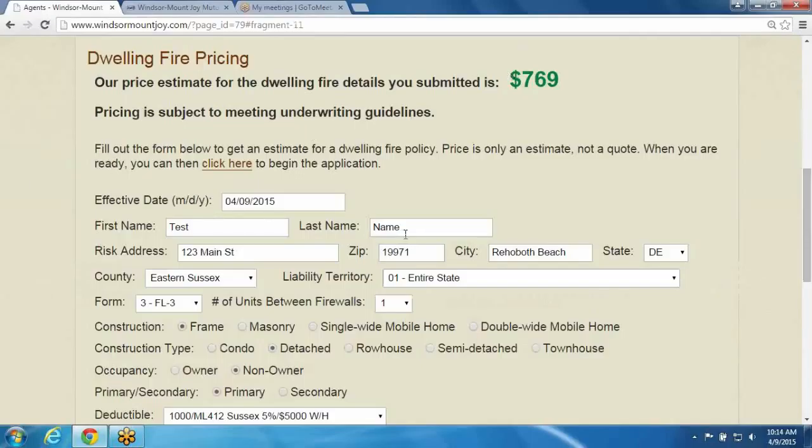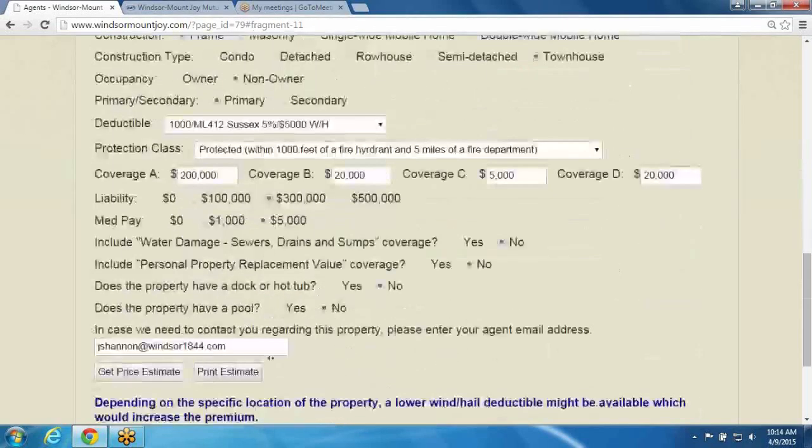Another thing to mention, because many of you have incurred this when you've been trying to use our own system to do the actual rating, is if Jim came down and clicked construction type townhouse, it is automatically going to add the appropriate surcharge.